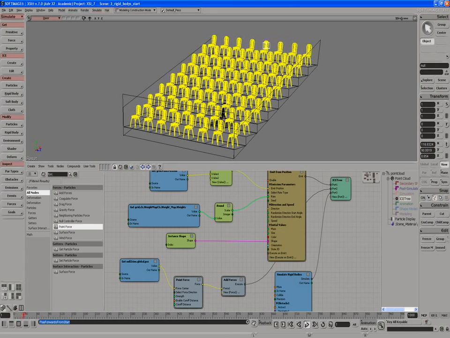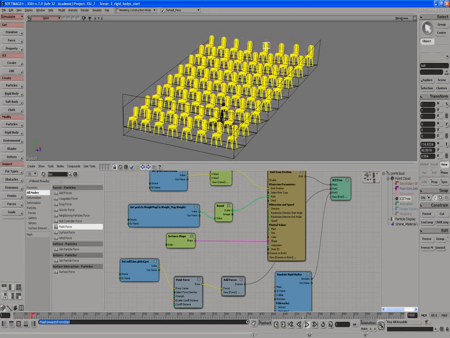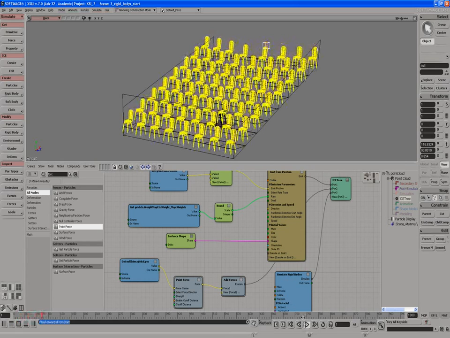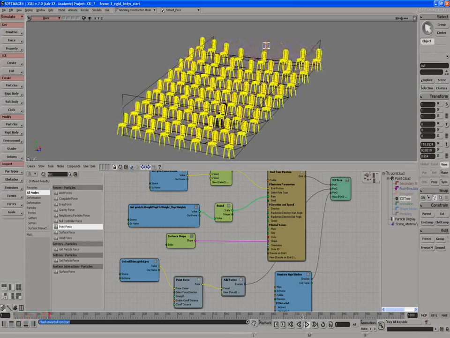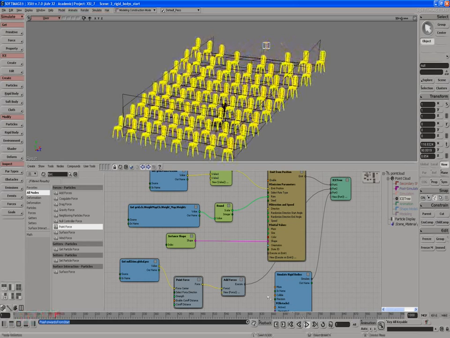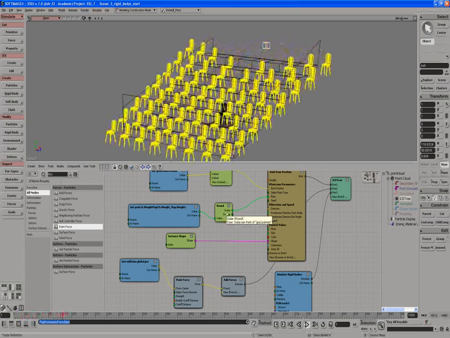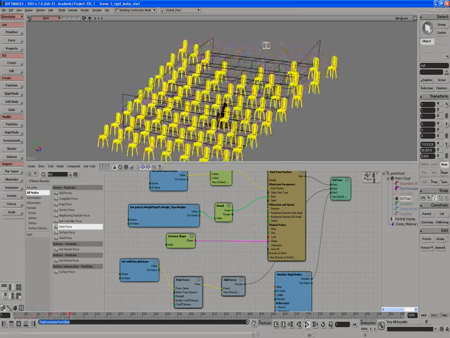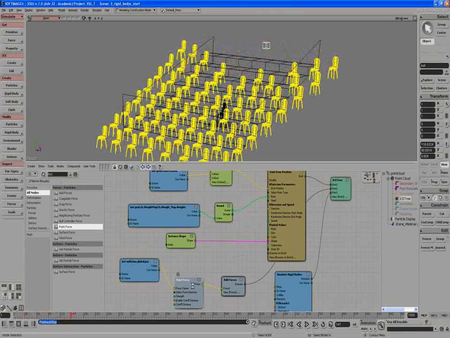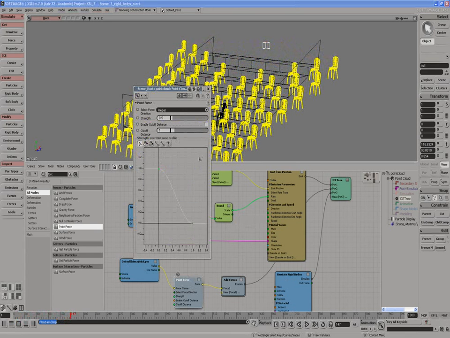and by using global position for the force center, now it's going to use that null as where to push things from, and now we'll see everything's getting pushed from a null, but nothing's really hitting each other yet. Eventually they will hit each other if we let it go for a while, but they're all getting pushed pretty evenly because with the point force, we're not using a cutoff distance yet.